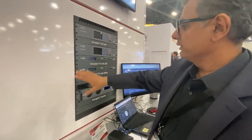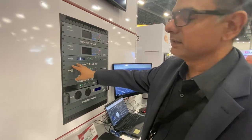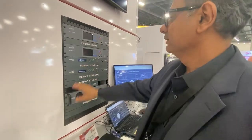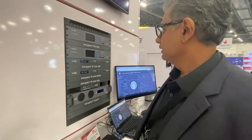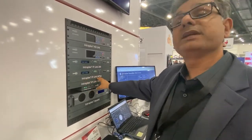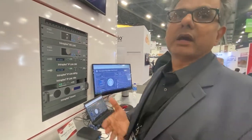Previous products that we have been selling for the last few years include the IP-Link 200. This is again the same capabilities, different form factor. Instead of one channel, it has two full duplex channels. And then we have Interplex IP-Link MPXP, which is an FM composite codec, in and out, right?